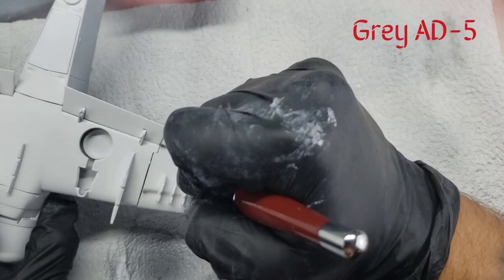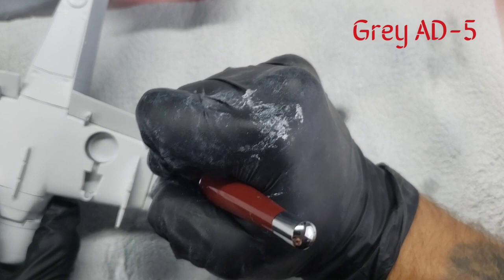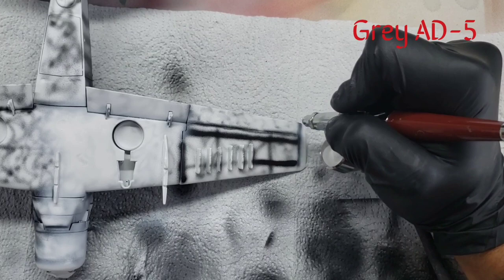So now I'm just pre-shading, and I'm really not spending too much time with this process because, you know, in the end, you're gonna put the paint where you want it with the actual finished color. So getting the black in the right parts is important. It just doesn't have to be that clean. So I just do it as practically and as quickly as possible and as much as I can do. Because this process drives me insane, to be honest with you.